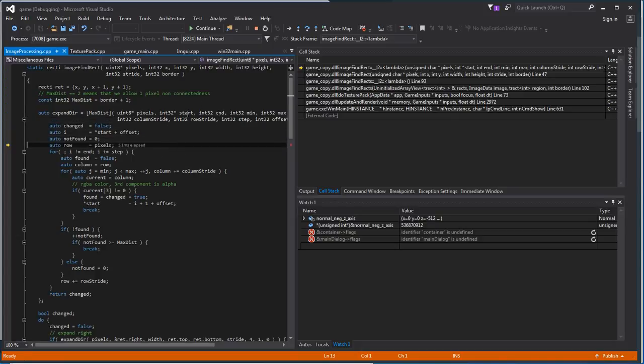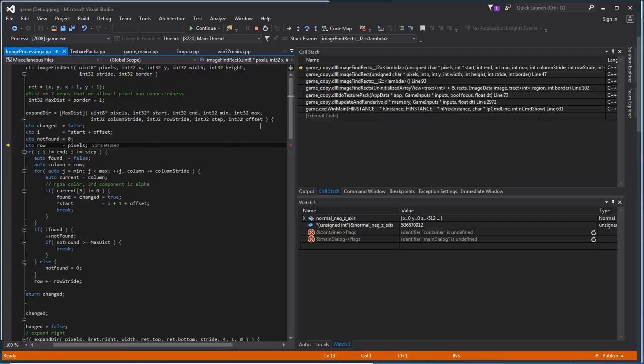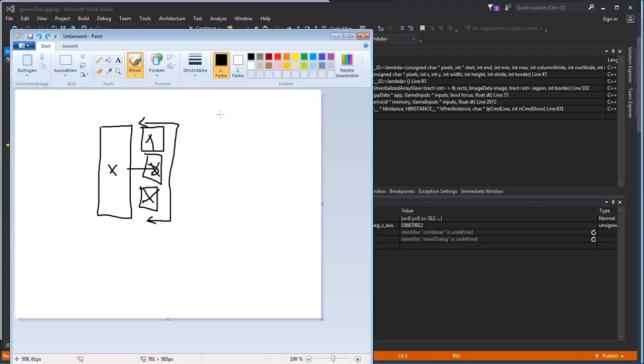Okay. So the left and right of the region is 7 and 8, which means we are at the pixel 7, and here's 8. We found a single pixel, and we are trying to go down within this horizontal span.